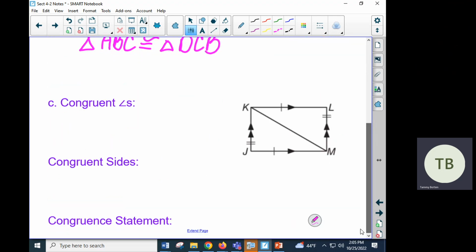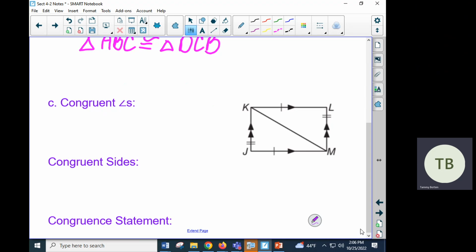Then if we go down here, another super common thing that we're going to learn in the next week in our proofs is any time that you see arrows on lines, do you guys know what those arrows mean? The arrows mean the lines are parallel. Perfect. Now, in this chapter, anytime lines are parallel, you're going to think of alternate interior angles all the time. Don't think of consecutive interior, alternate exterior, or corresponding, just alternate interior.